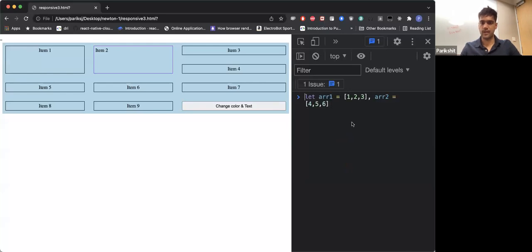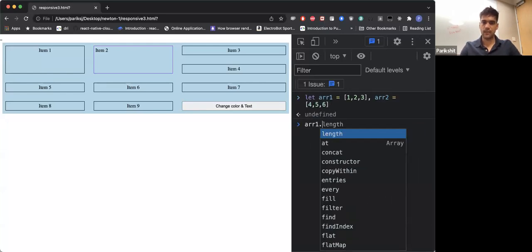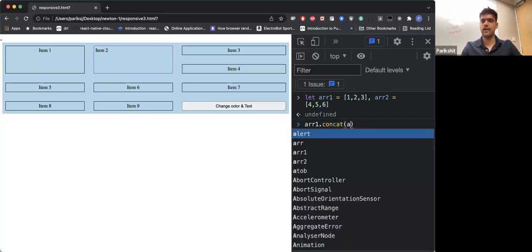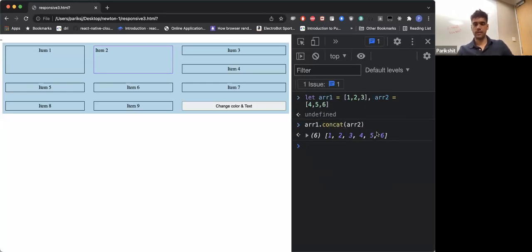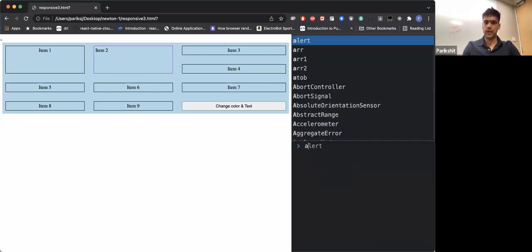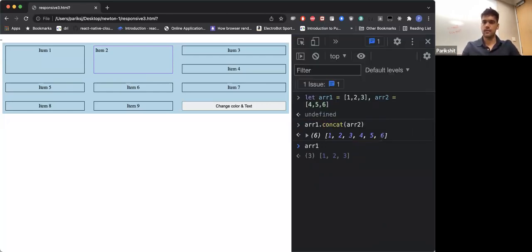I had ARR1 and ARR2. I can say ARR1 dot concat ARR2. And what you get is a joined array of those two arrays. So ARR1 dot concat ARR2 will give you that joined array.